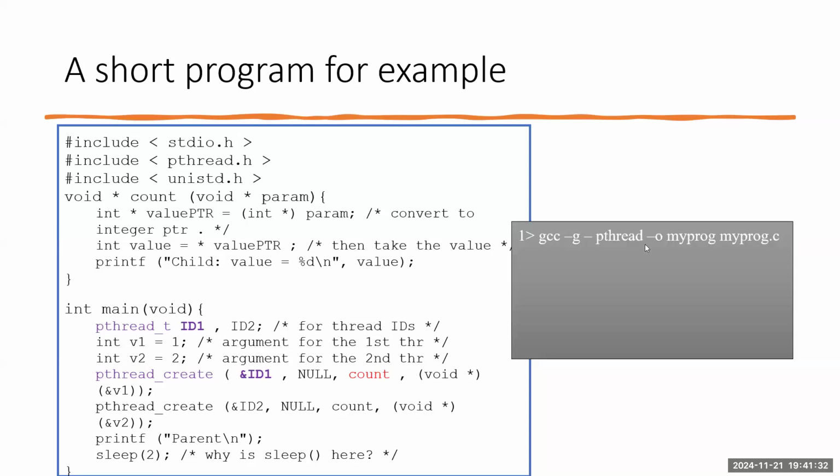Now I have to compile it with a special flag, -pthread. Actually, I usually write -l pthread, but here it's -pthread. Then we run it and we see child value 1, child value 2, and parent. There's no way of knowing the order here. Technically, it could print in any possible order, because just because child 1 ran first doesn't mean it actually got the CPU first. This is the most likely order. Or the word parent could have been printed earlier, because it takes some time to create children. But since they're likely lightweight processes, they're created faster, and therefore it might actually print out the way it is.